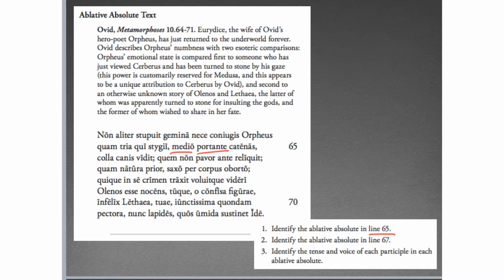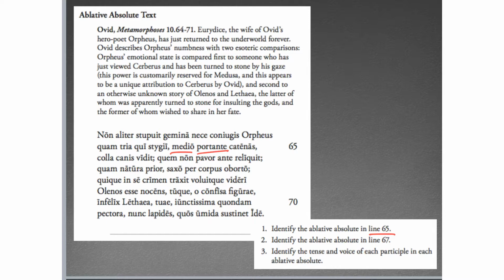Orpheus is the famous poet whose wife died very suddenly after a snake bite, usually on or near their wedding day. Orpheus was so distraught by his wife's death that he traveled to the underworld to get her out. He was able to persuade Hades, the god of the underworld, with his poetry, his singing, to agree to this. Hades put on the one stipulation that Orpheus could not look behind to see her until he got out of the underworld. And of course, just before he was out, he couldn't resist any longer, turned around, saw his wife, and then saw her being taken back to the underworld for good.